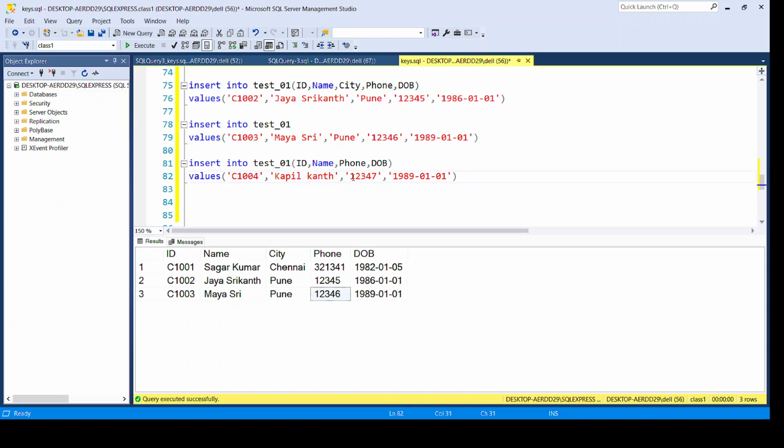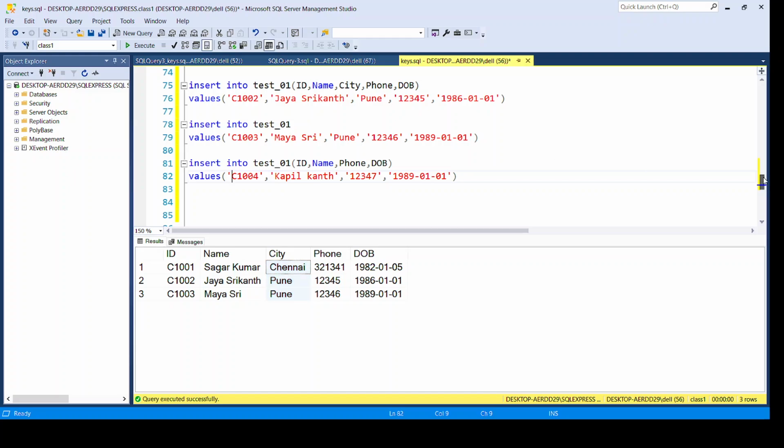So what will happen now? SQL, what it will do is that under the city column for this particular record C1004, it will enter a null value. All right. But because I have set a default key constraint on the city column, that means the null value will be replaced by the default value.